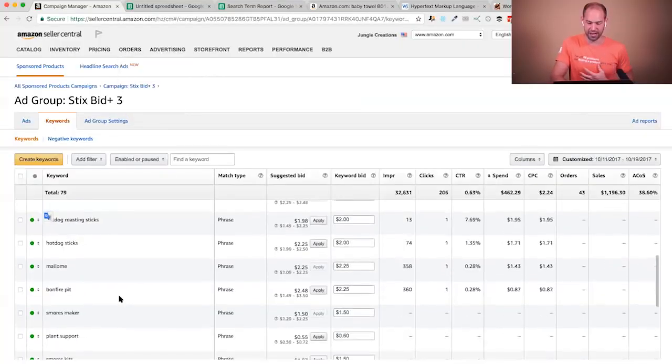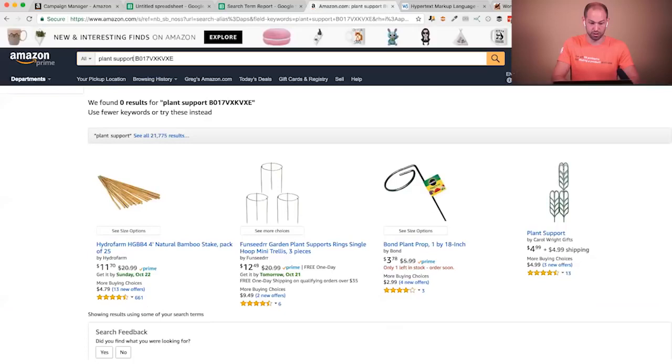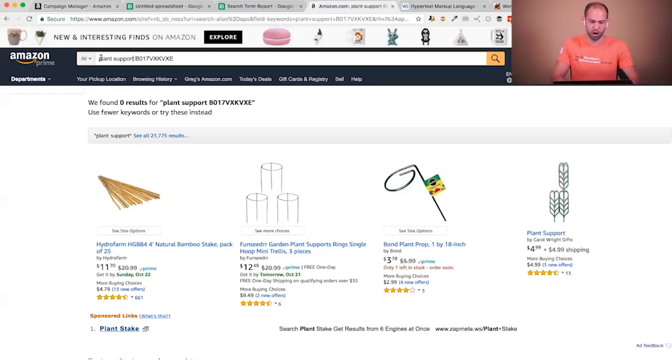Right. So if those other things that I talked about all checked out, like you have the keywords in your listing, you're in a good category and subcategory, it's relevant, et cetera, then for some of these things that I'm not getting impressions for, I would check to see if I'm indexed for them. Like, I actually might not be indexed for plant support. So I'm not, okay? So that is why I haven't gotten any impressions. And that also shows me I need to go back and put in plant support and probably orchid stakes in my listing, because this is something that we found out people actually are purchasing.